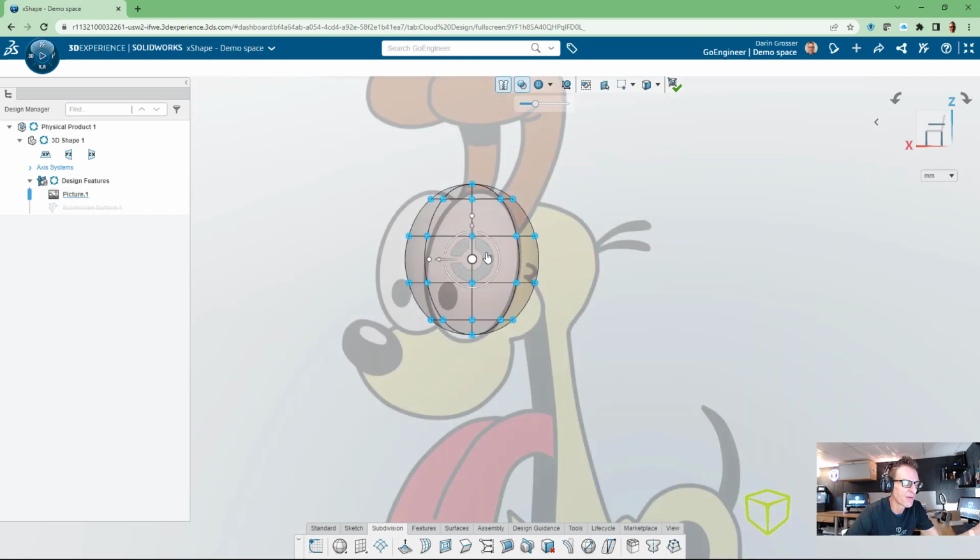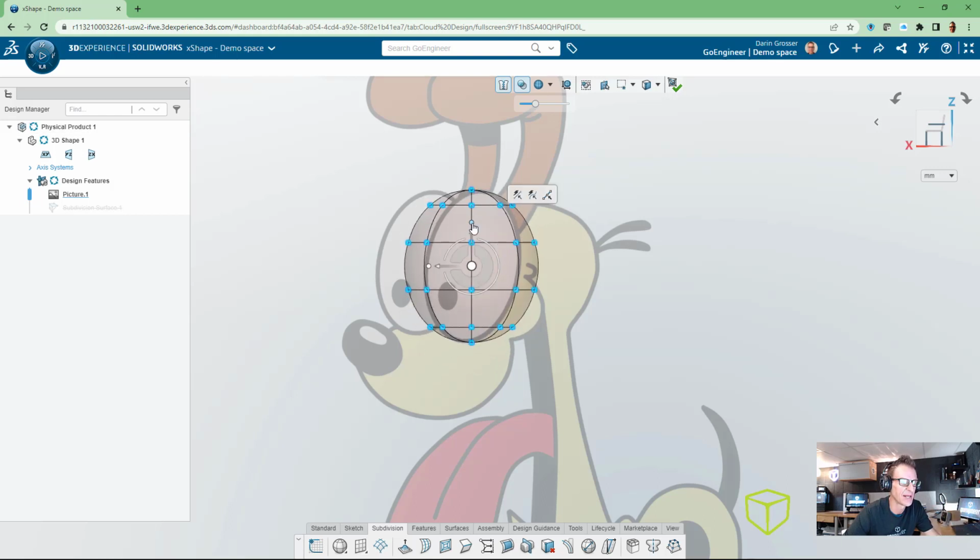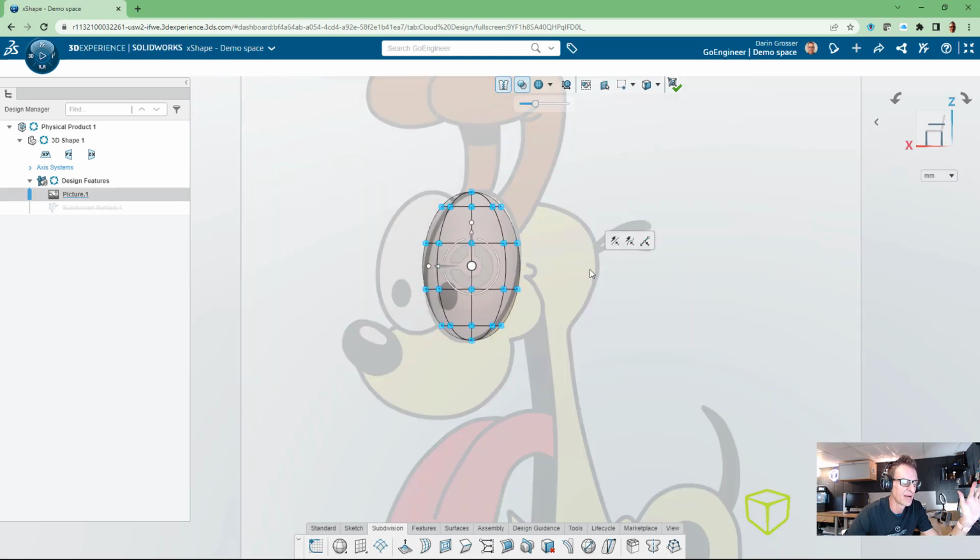Now, depending on what I have selected determines what I can do. Here, everything is selected, so I can reposition this a little bit, but I can also use the little dots at the end of here to go ahead and scale these in different directions. Now, by selecting one of the points at the end here, it's going to scale in that direction. If I happen to hold down the Alt key as I do that, it actually scales uniform in all directions, and those are just a couple little tricks for you. So I'm going to get that size looking pretty good, but then I'm going to go ahead and just scale the side here. All that looks pretty good there as well, and I have rotational handles.